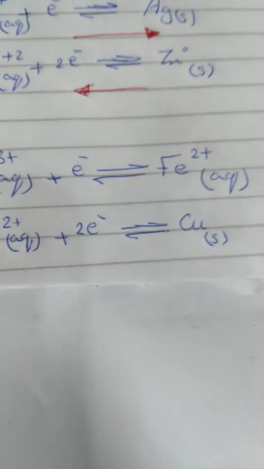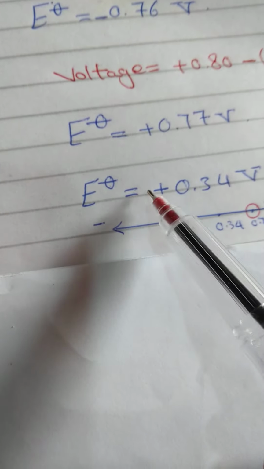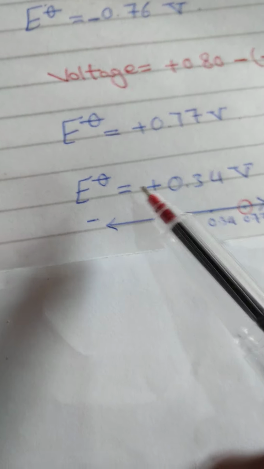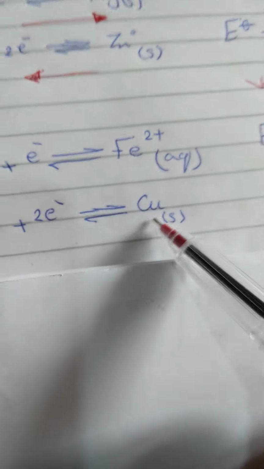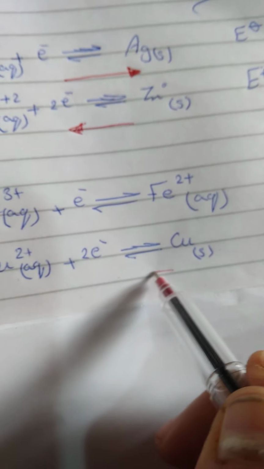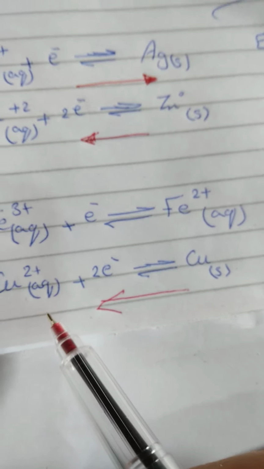Okay, what is the direction of flow of electrons here? Once again, as we said before, which is more positive and which is less positive here? We need the less positive system, the E standard value, which will act as the source of electrons. So which one is less positive? This one. So this system of copper metal in its ions will act as a source of electrons. What is the meaning of source of electrons? It means that the equilibrium of this system will be shifted towards the left.